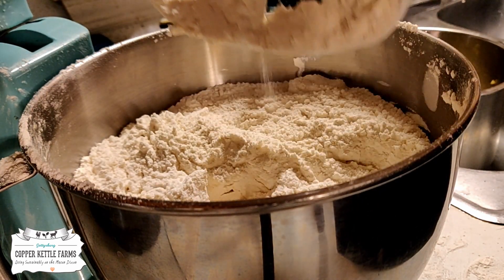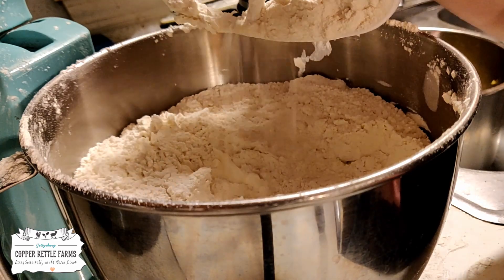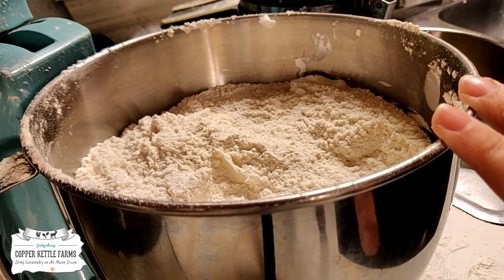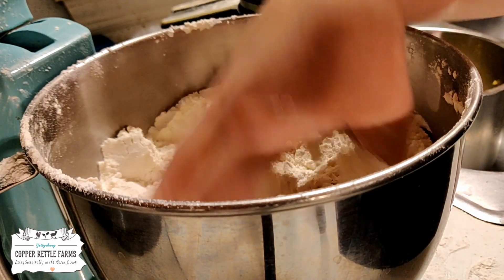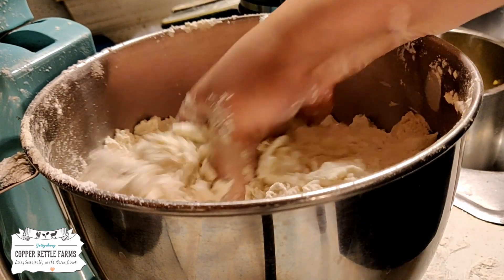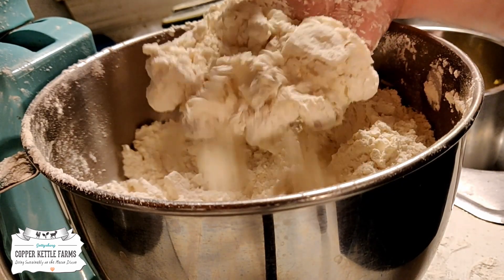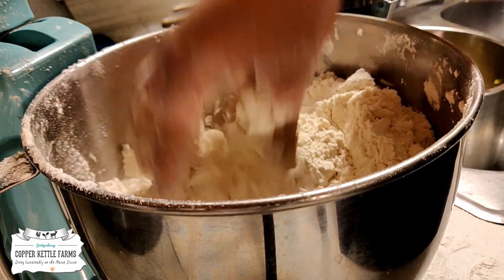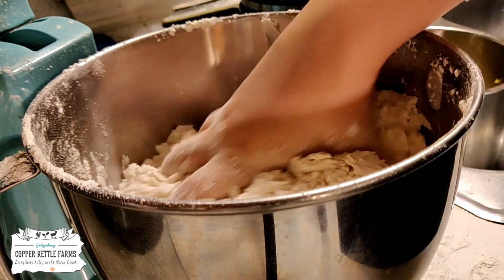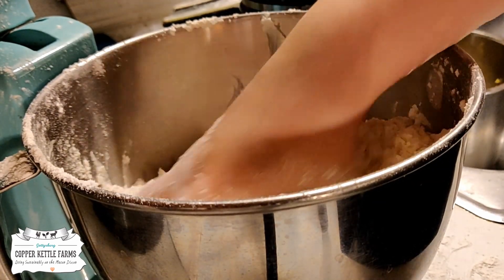What you have to do at this point is mix it with your hands, because you want it to be sort of clumpy but not really fully mixed. If you have one of those pastry blender tools you can use that, but I'm just going to get my hands in here. You kind of want it to be a little clumpy — it's not wet at all. Just grab it and squeeze, get it generally mixed, and break up those clumps of shortening.